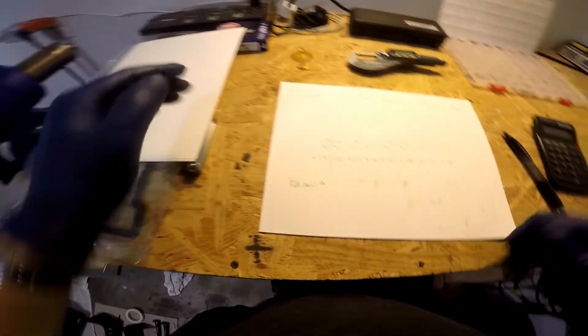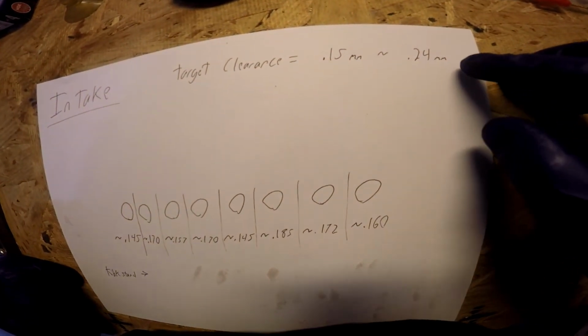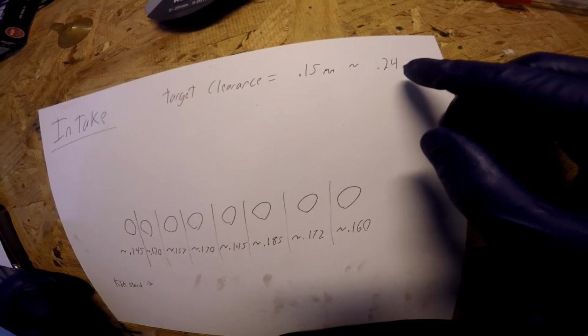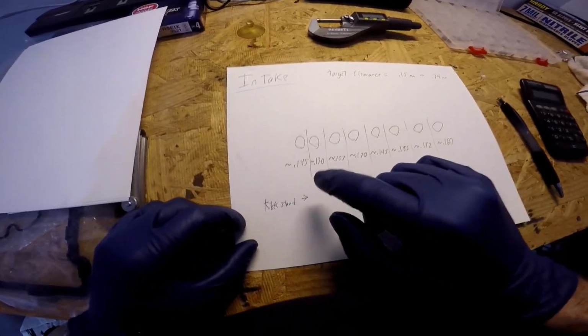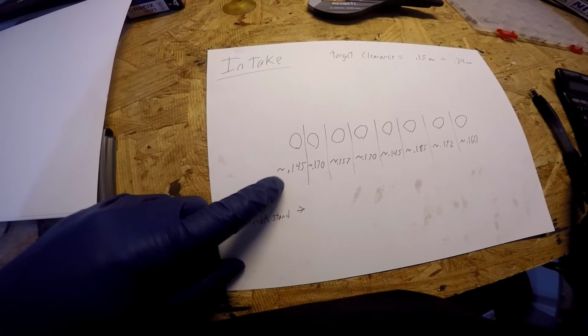Forget about the exhaust. We're just going to do the intake first. Our clearance for this bike by the service manual is 0.15 millimeter to 0.24 millimeters. So I'm going to shoot for 0.20. I'm just going to go for the middle. Our first valve, we read it at 0.145.